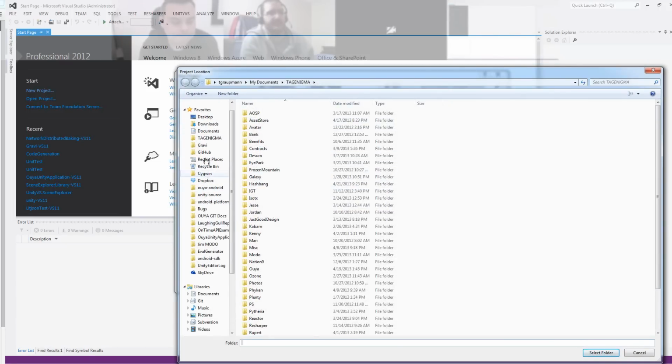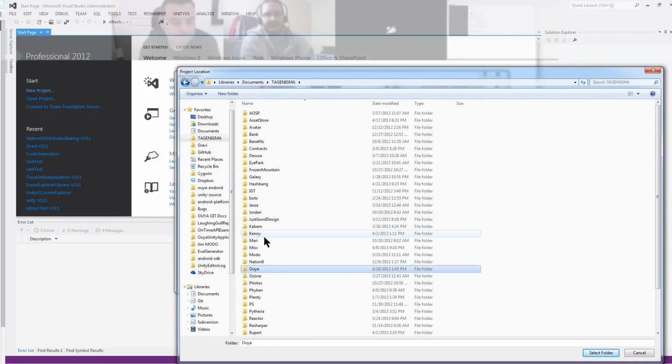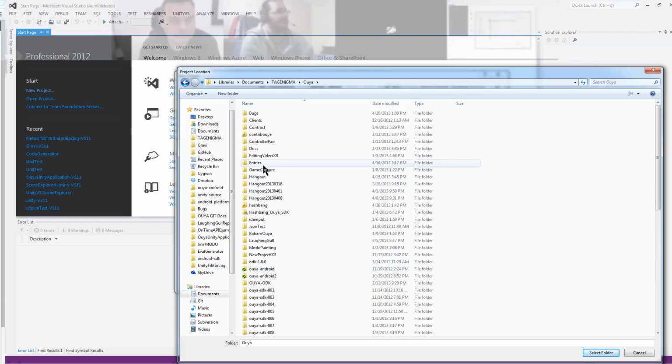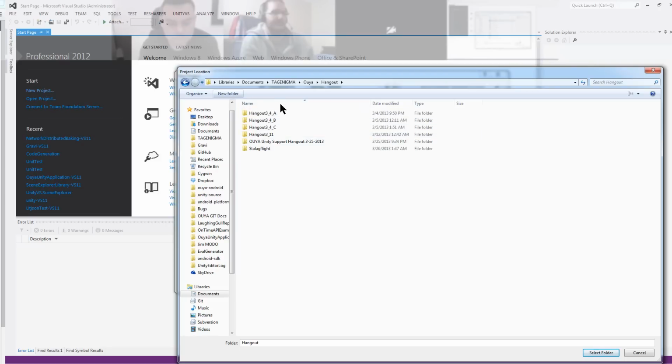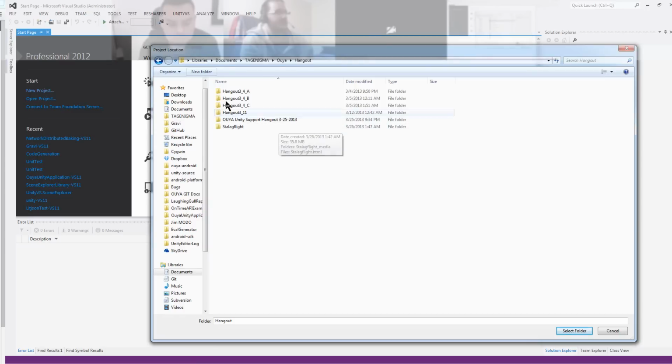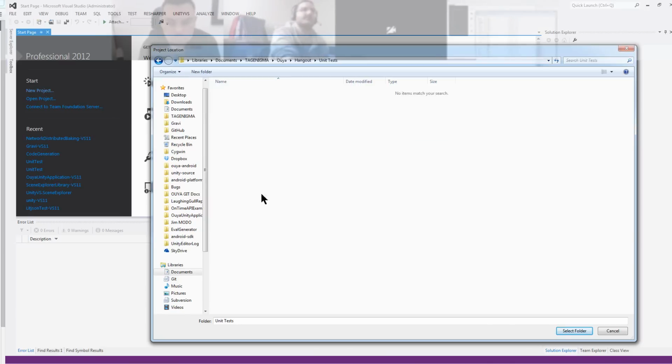Just do a new console application. Come on, Visual Studio, I'm trying to make a folder here.